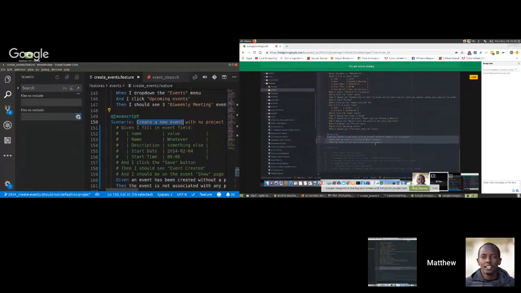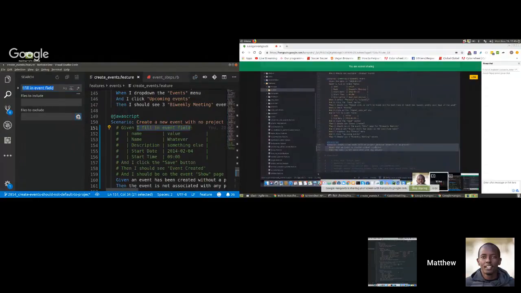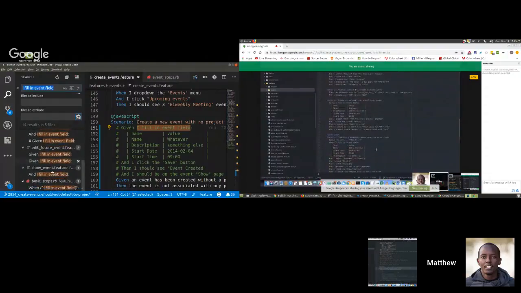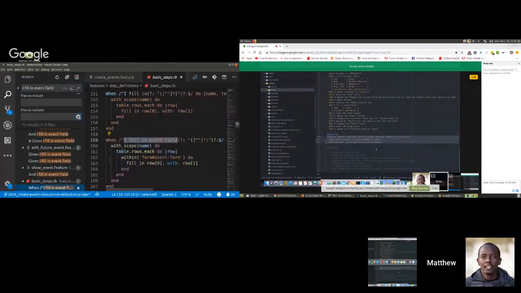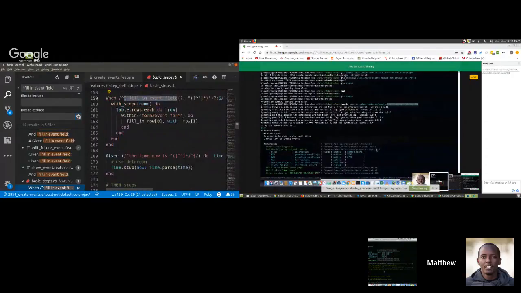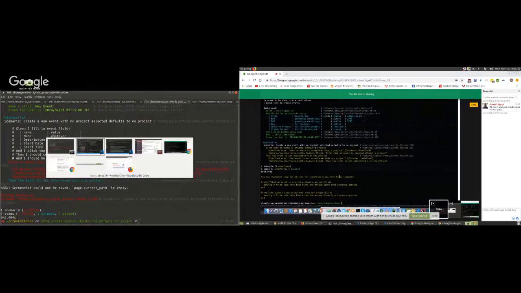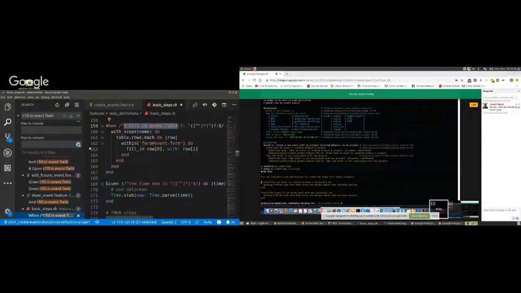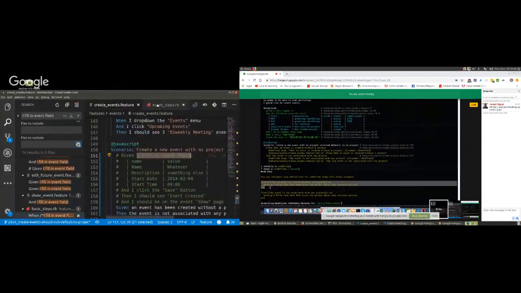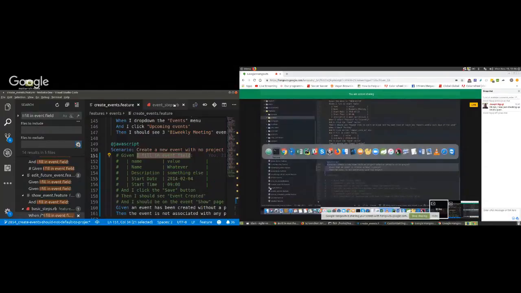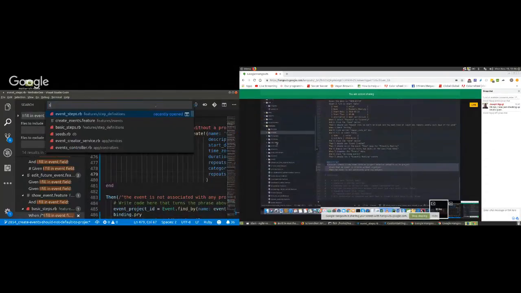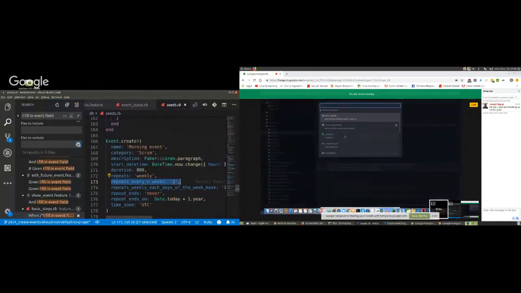Sorry, I was talking about the way the old test was. It was running the given I fill in the event field, and it was passing that, it was creating the event, but I don't think it should have been creating the event, because we have validations. You do have to have certain things to create an event, right? Just having a name, description, start date and start time is not enough to be able to create the event. So it's kind of weird why it was passing, meaning getting past that.